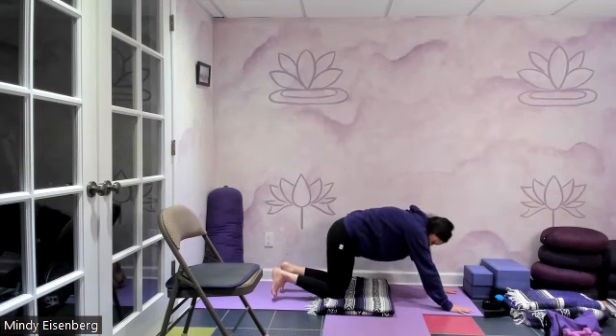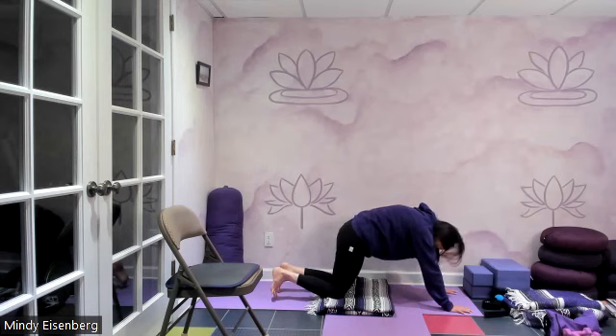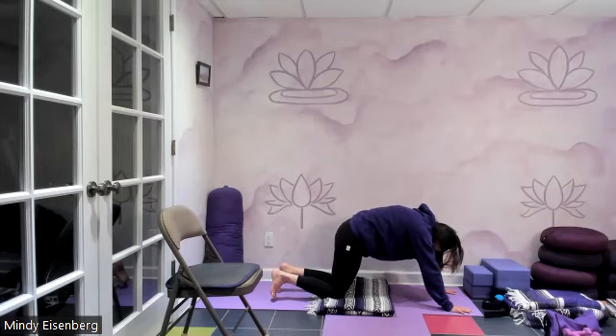Let's go back to cat and show that again. Cat pose — keep the ribs back. As you find your cow pose, it's more controlled. The ribs aren't quite jutting down as much. You have to feel this more than I can describe it — try to keep your ribs back even as you do a back bend. Exhale, round — chin to chest, cat pose. Inhale, keeping the ribs back, find your back bend. Sitting bones rise. One more time — cat, tailbone moving down, ribs moving up. Feel your shoulder blades; they're spreading.